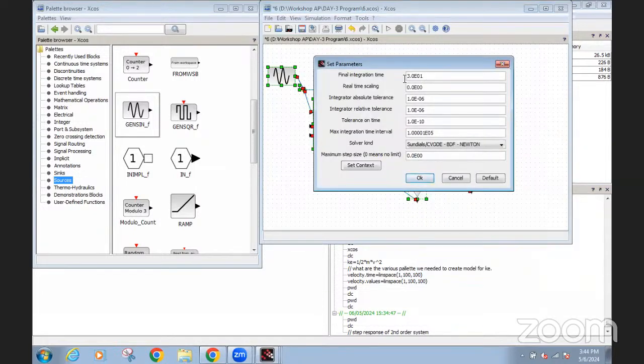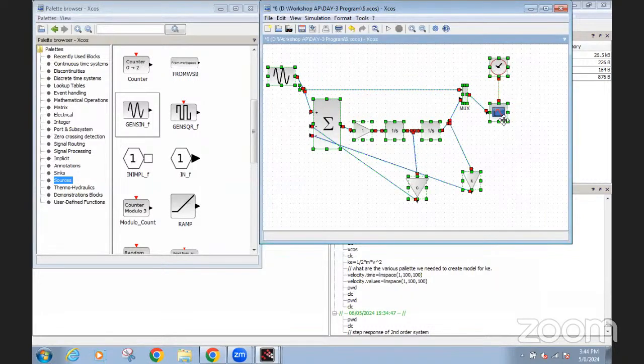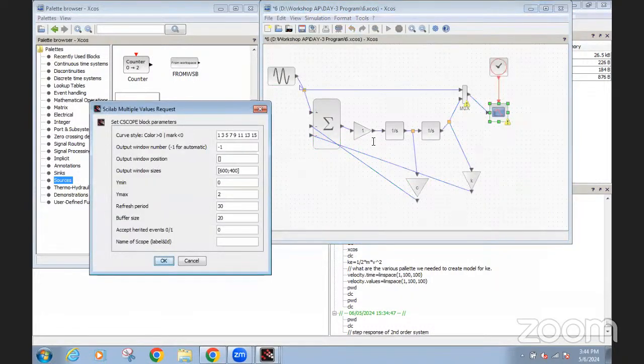Final integration time, if you see here, it should be 3 into 10 raised to power 1. And if you check here, it is again 30. So it should be the same.